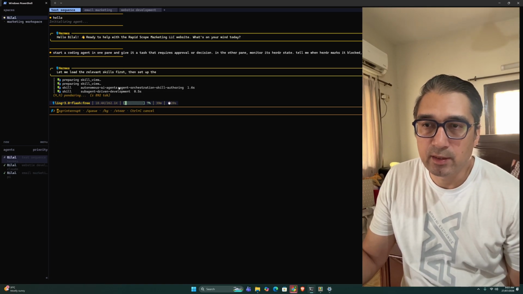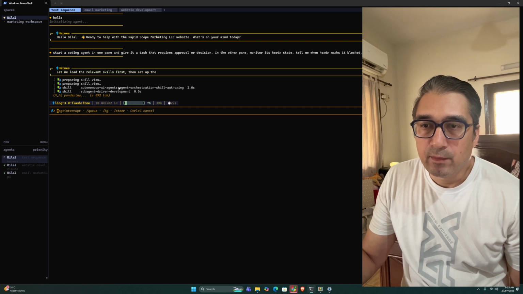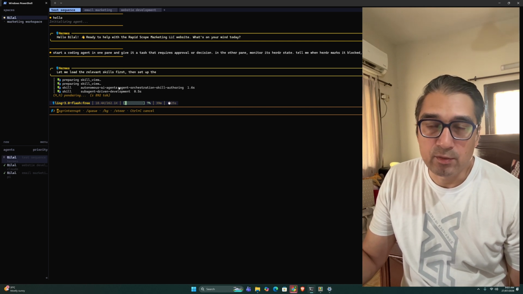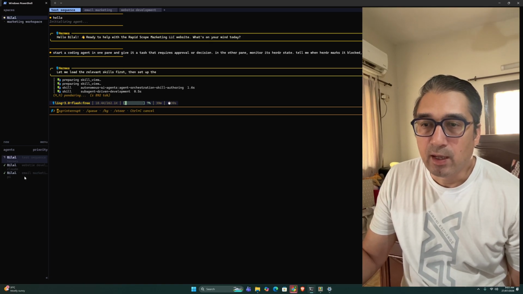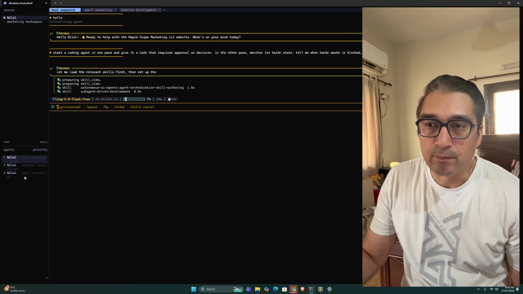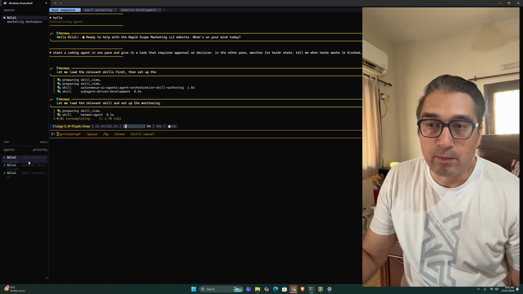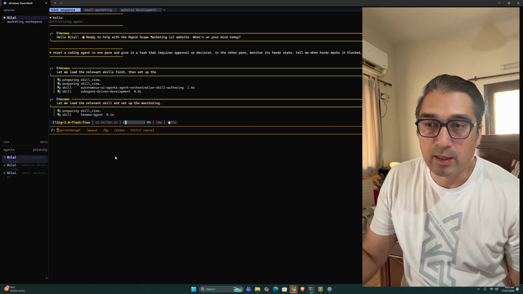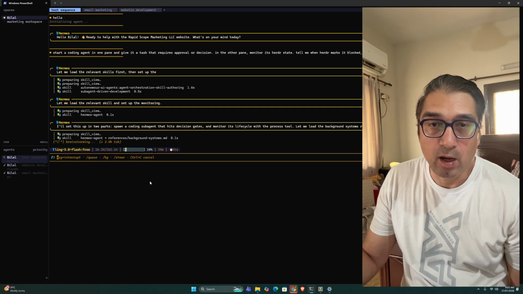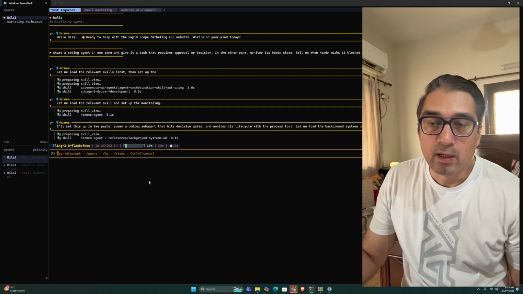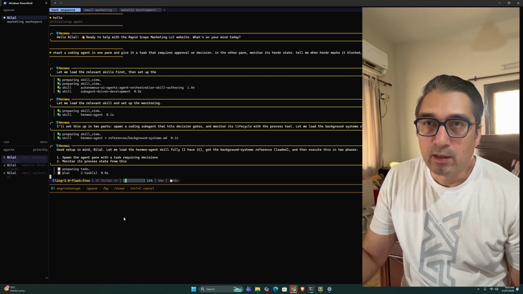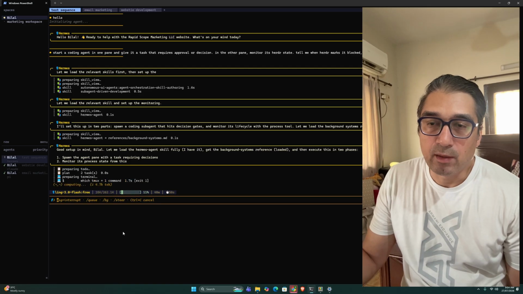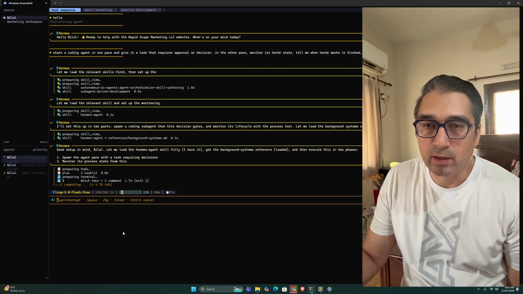Now, I've not tested this, but theoretically that is possible. So you can maybe have a Fable 5 or an Opus 5 as the orchestrator, and then have a cheap model, like let's say Kimi or Grok, or any one of these as executors, or even a free model like the one I'm using here to just execute the commands that are given by the orchestrator model.